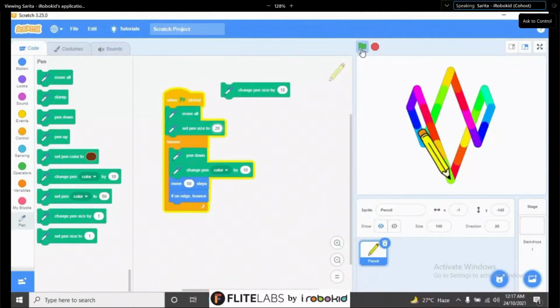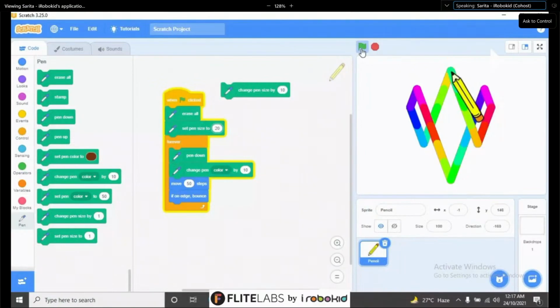So what is the difference between a set pen size and change pen size by value? Basically, when you say set pen size to a particular number, it is going to set to that number only. It will not keep on changing. But when you say change pen size by any number inside the forever block, say change pen size by 5, it will start with 5, then 10. It will increase gradually if you write it inside the forever block. And set pen size to 5 means it will fix the pen size to number 5.